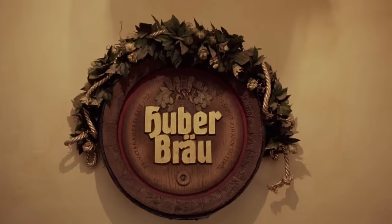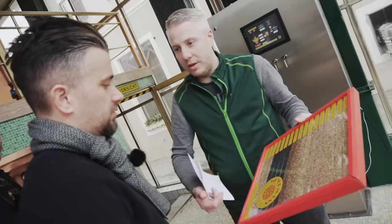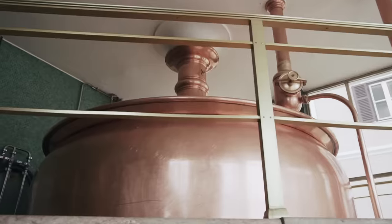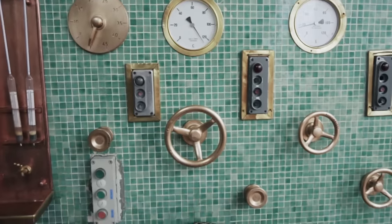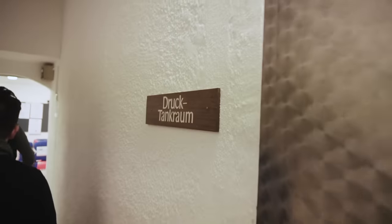Yes, we are here in St Johann. We are here in the brew house of the brewery, and the brewery established in 1727. And here we start to produce our beer. And you decided to study this because? I love beer. It's a natural product. And everybody drinks beer. Especially me. I hope so. See the big smile on my face? He says we're gonna go to the storage tanks and have a fresh Huber beer.